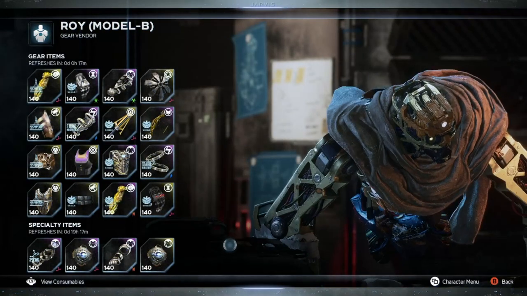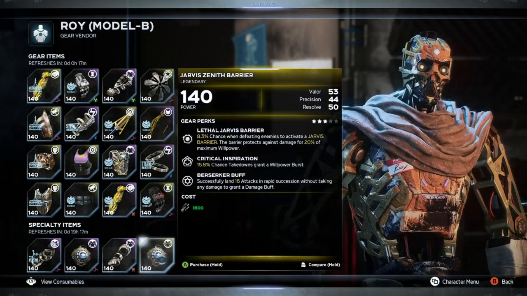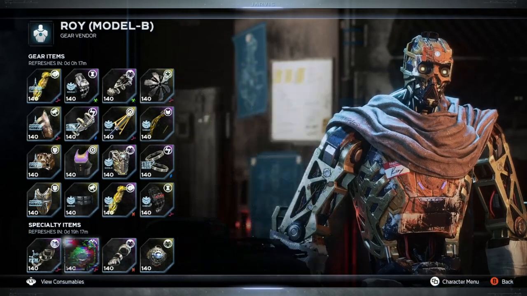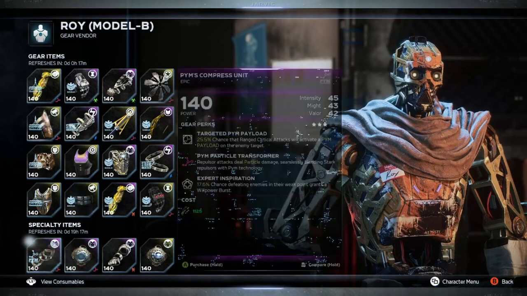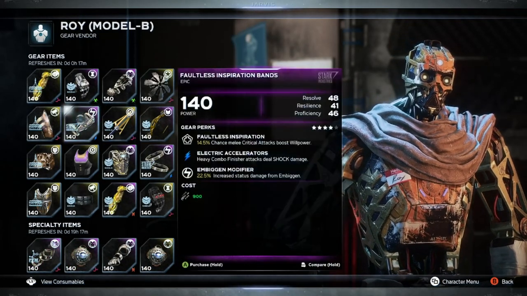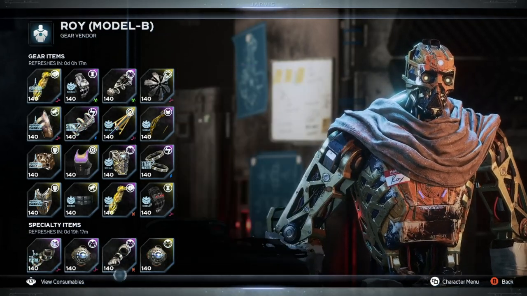Okay, so again, you're going to come to Roy, you're going to buy the highest power level for that slot. So in this case here, you see how we have double and double. So in this case, I'd only buy one of these and we'd leave those two in the slot. This is super important, okay, guys, because these items up here refresh every hour on the hour. These bottom items refresh once a day.